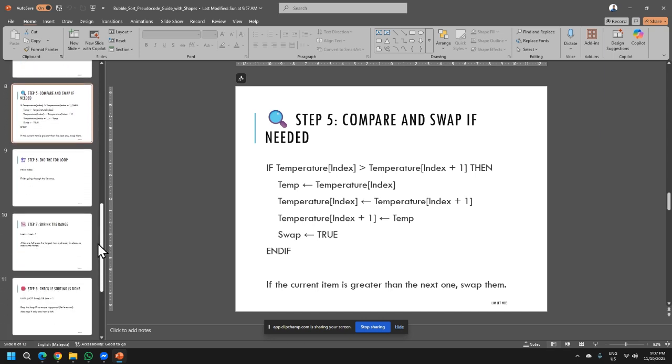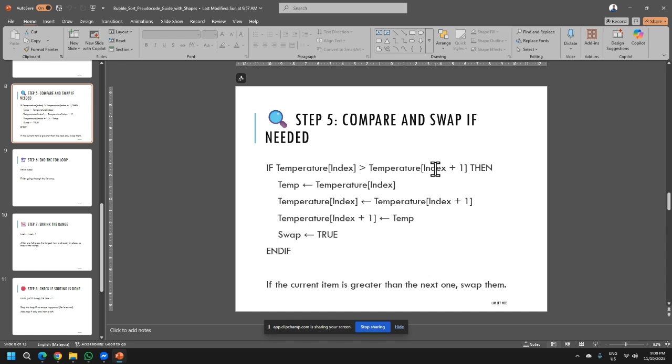Once I go in and compare each pair of items, which is the current item at index and the next item at index plus one, if it is not in the correct order, I need to swap them.